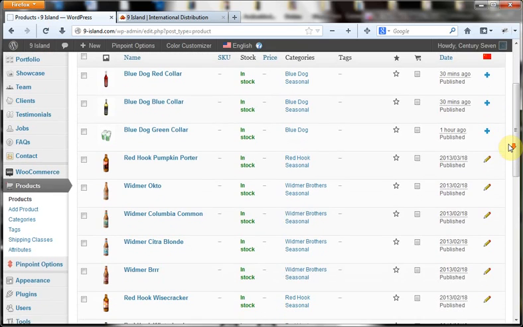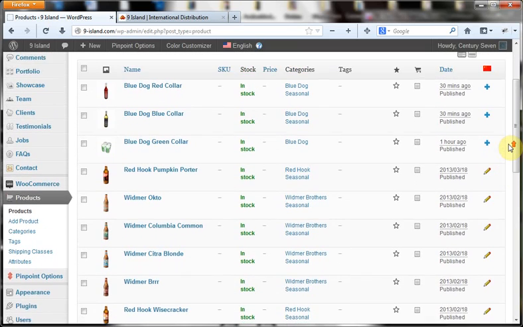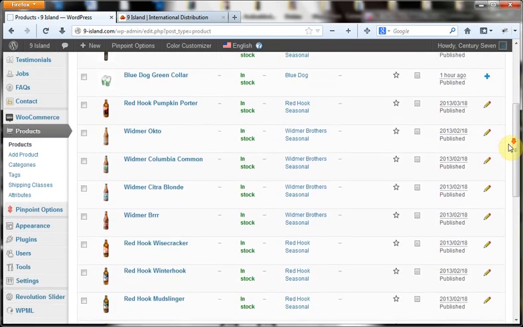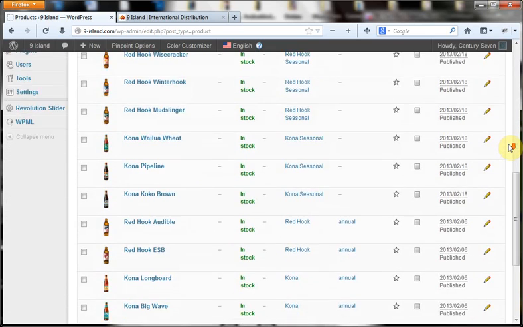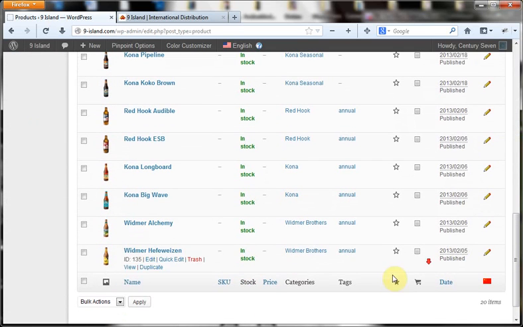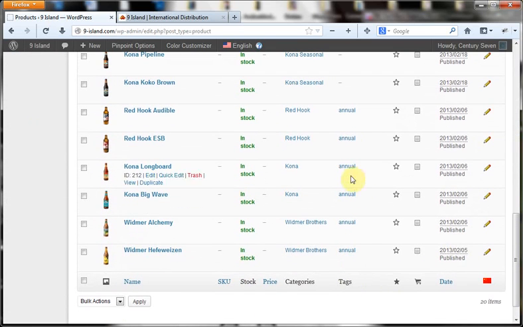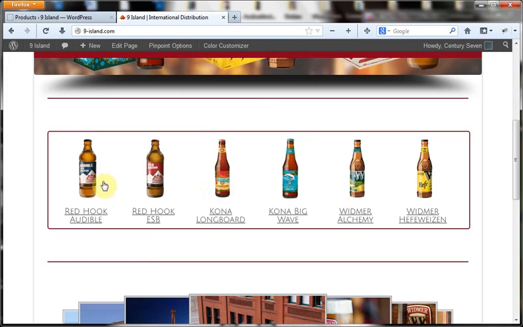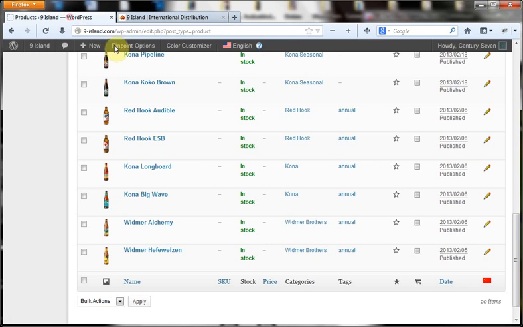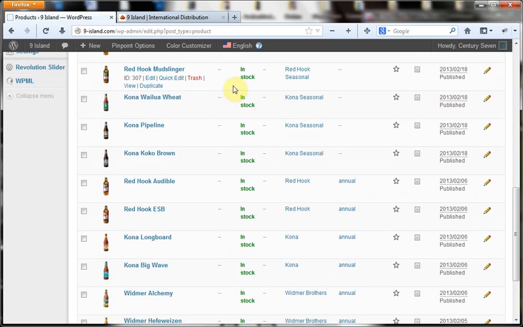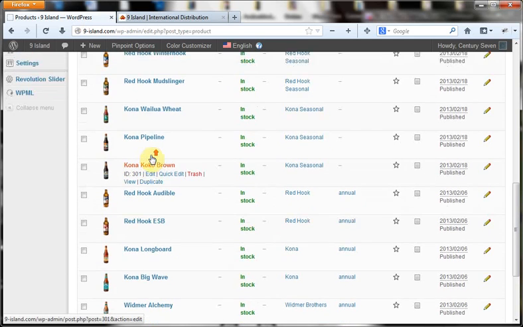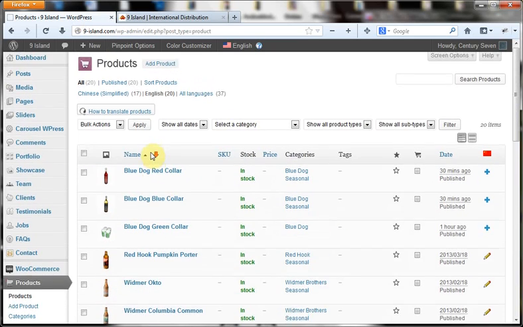And I want you to notice something different between everything you see up here and the last few ones here at the bottom. You're going to notice that these last 6, which are the corresponding ones that you're going to see out here, have a tag of annual. That's the only difference. So let's say I wanted to feature one of the meads we just put up.